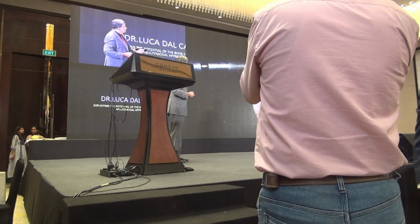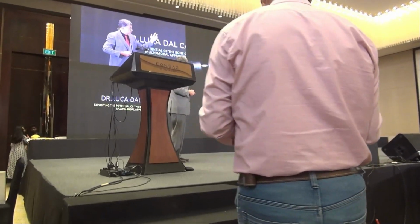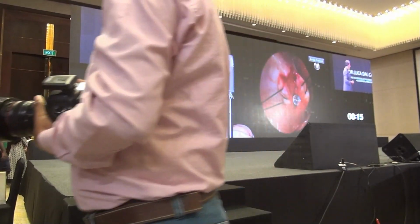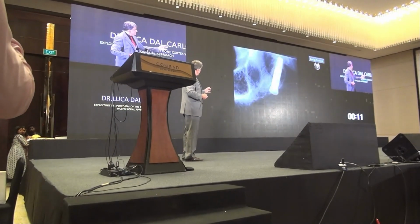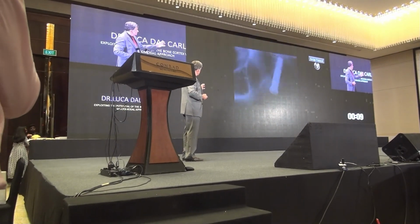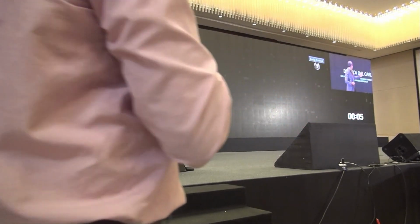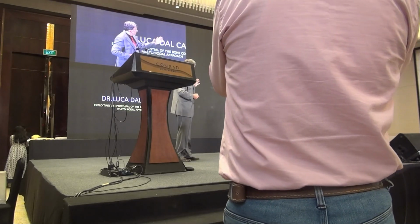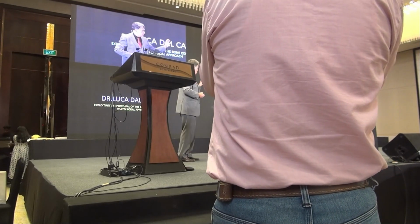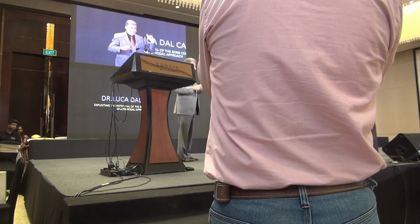If there is a preparation to perform, we use scalpel and chisel. And like this, one side, one screw like this. On the other side, same thing, same process, and we have this 82-year-old patient. That's this case.